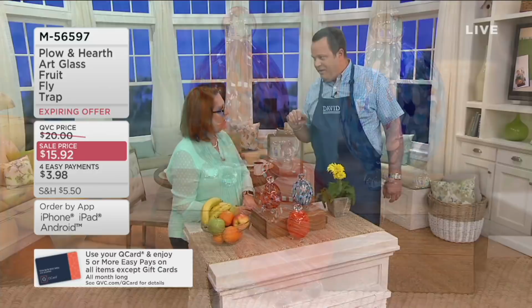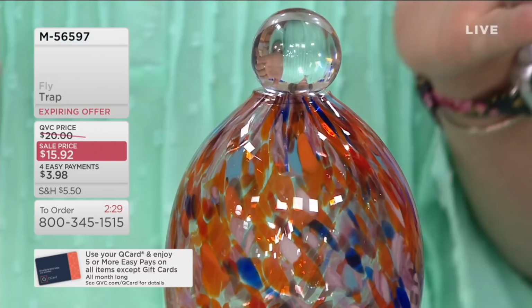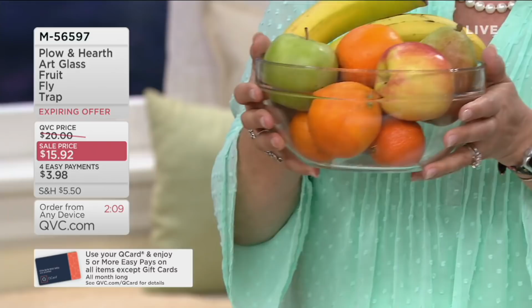How about that? So this is such a beautiful solution. It's a nice little gift, too, to give to somebody because we're all going to face having fruit flies, right? It's not a matter of if, it's a matter of when. Now, just a couple of recommendations. When you notice you have the fruit flies, first thing to do is run your garbage disposal because that's one of the main sources of having fruit flies. Run that garbage disposal, rinse it out really good. The other thing is that bowl of fruit that you have out on your counter, either eat the ripe fruit, put the rest in the refrigerator, throw it away, get rid of this source because they're going to be drawn to that too.